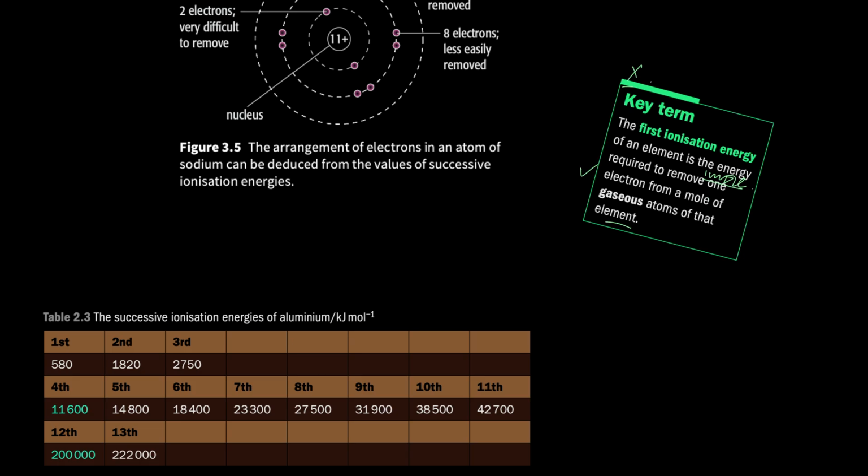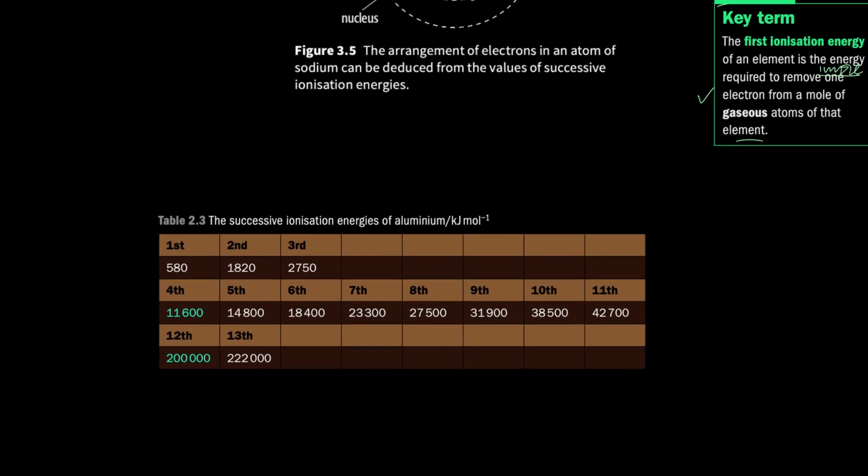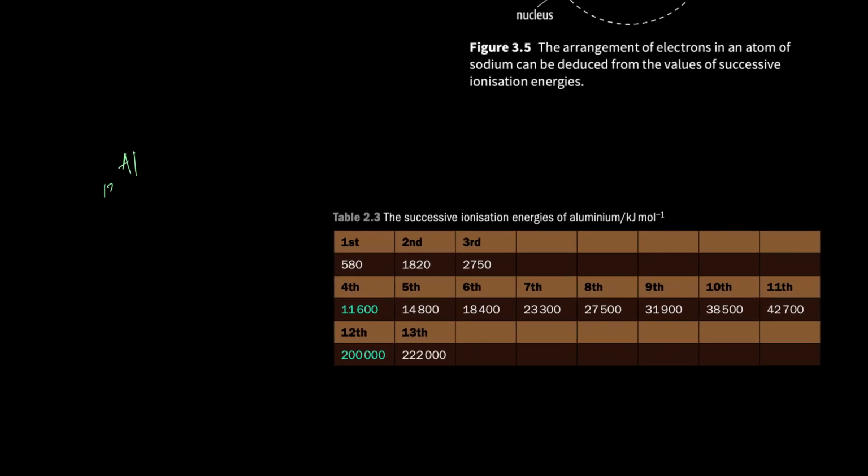Look at this. If I were to talk about aluminum, it's 13, right? It has 13 electrons. If I write the electronic configuration for it, it's 2, 8, 3. So if I remove the first 3 electrons, the first ionization energy, the second, the third, does it matter to me? No, it doesn't. It's from the same shell. It's just going to be a slight increase. Why would there be a slight increase? Because each successive electron is being removed from a more positively charged ion.